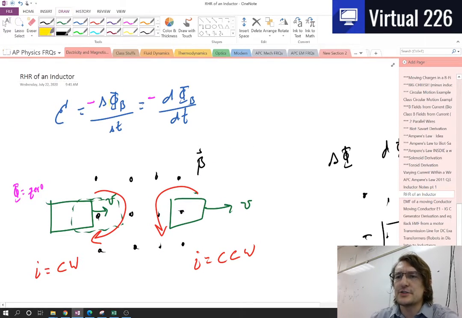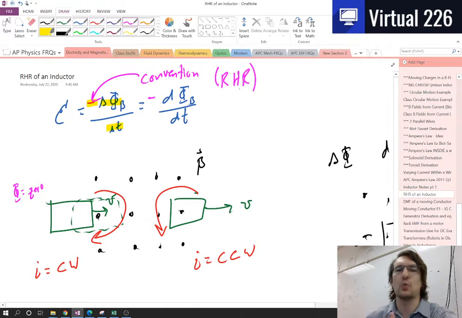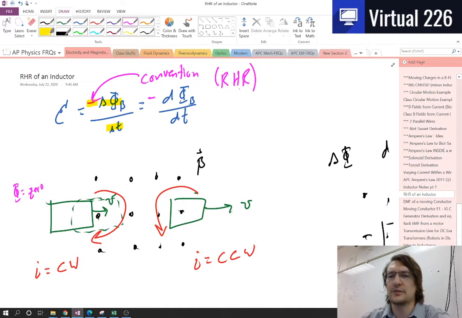Faraday's law is just the change in flux divided by amount of time. It becomes Lenz's law whenever you add that negative sign. And that negative sign is just the right-hand rule. It is just a convention. It's a convention given to us by the right-hand rule as to what we will see. So if you're just looking for a magnitude, you really don't care. But the right-hand rule really works that out for us and what's going on there.